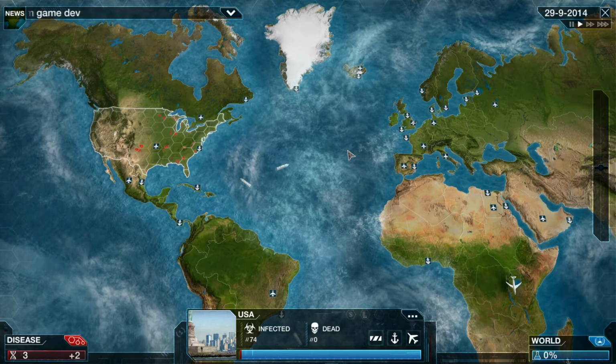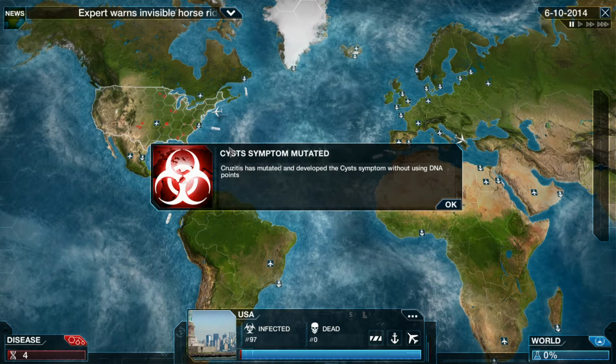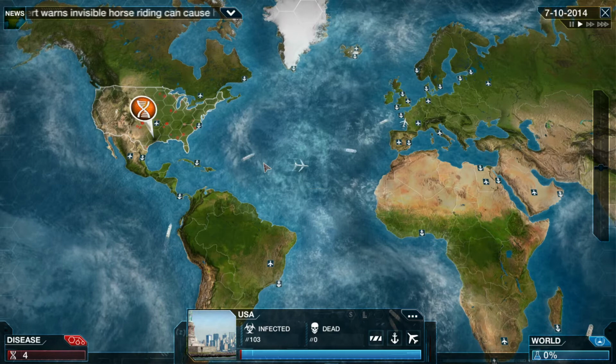But we're up to 74 people. 76? Yeah, it's climbing. That's excellent. 79, 81, 87. Yeah, they're all just sick and coughing on each other and kissing. Cysts are blowing up on people. Alright. Oh, awesome. Cruz has mutated and developed the cyst symptom without using DNA points. Awesome. So we didn't have to spend any of our points, but now people are going to have bursting cysts all over them. Alright, let's grab those.